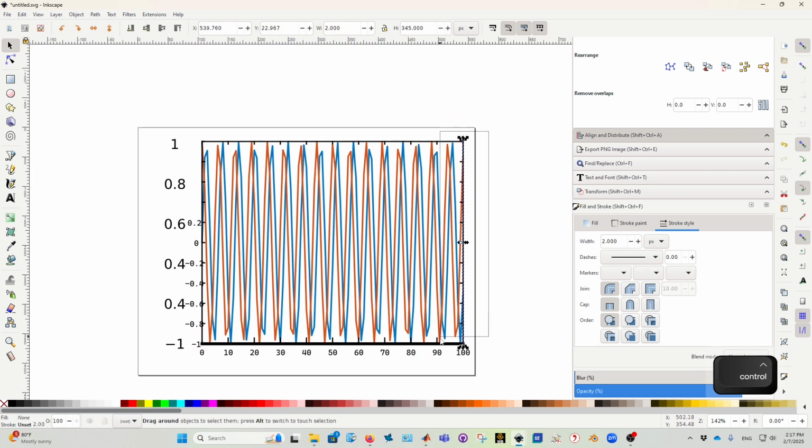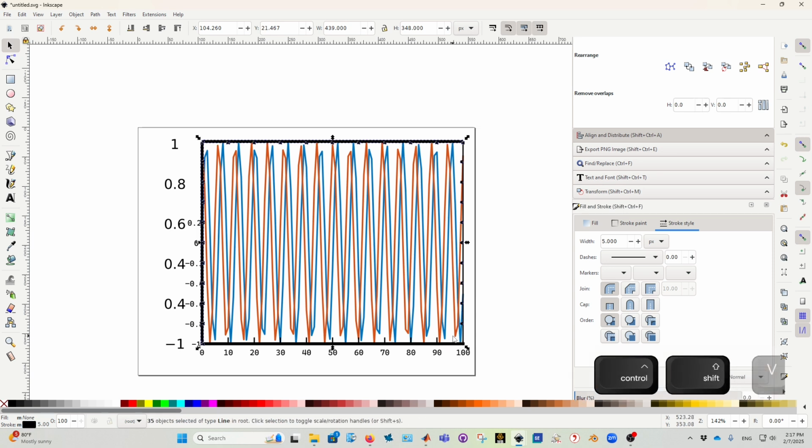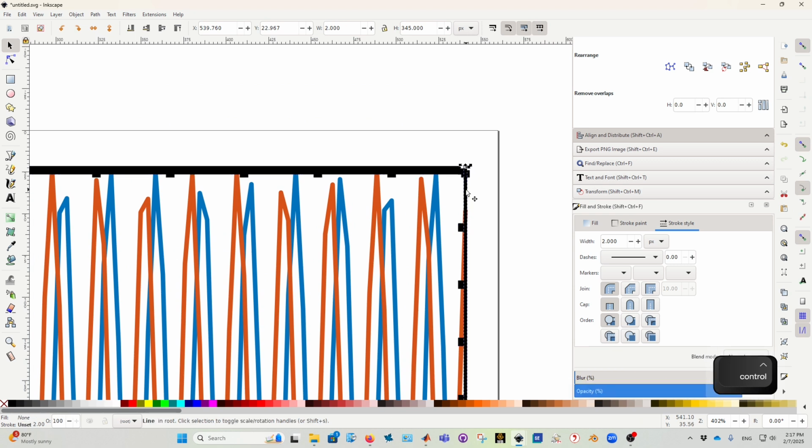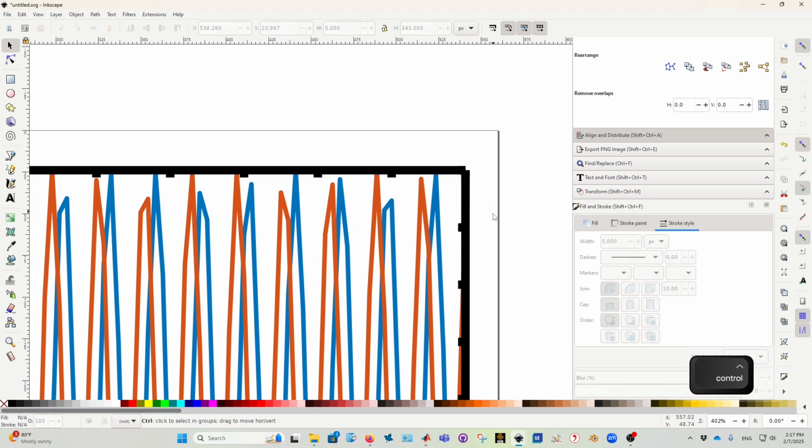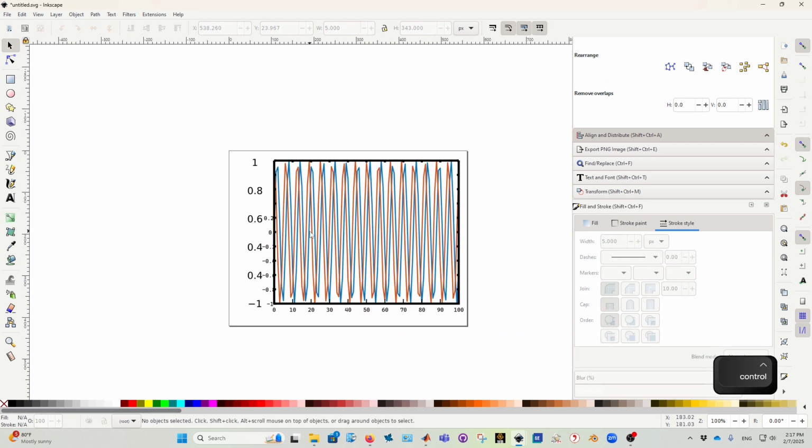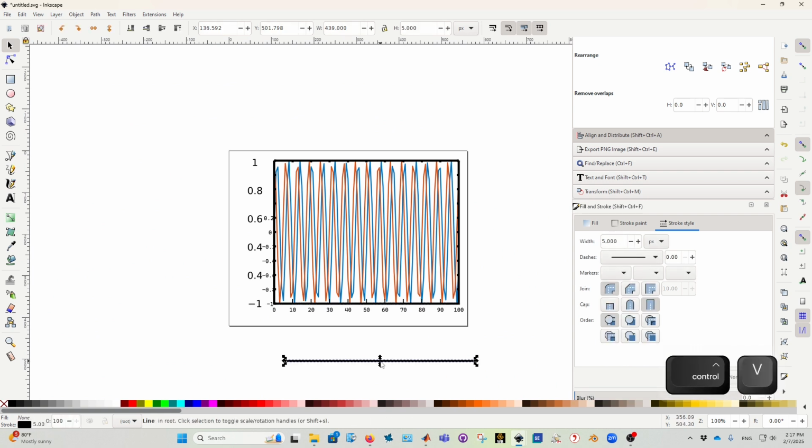What I always do is highlight this one, highlight this one, highlight this one. So you're all selected with Shift, basically holding Shift down. And then you press Control-Shift-V. That copies the style over to these lines. I forgot to select this one, and now it's selected as well. So the style: instead of Control-C and Control-V, you basically have Control-Shift-V. That means you copy the style with a Shift included.